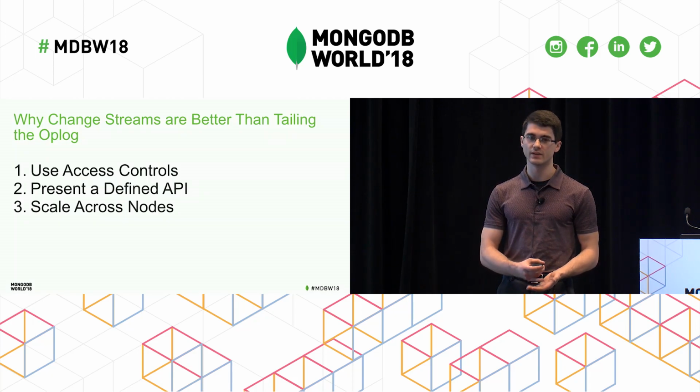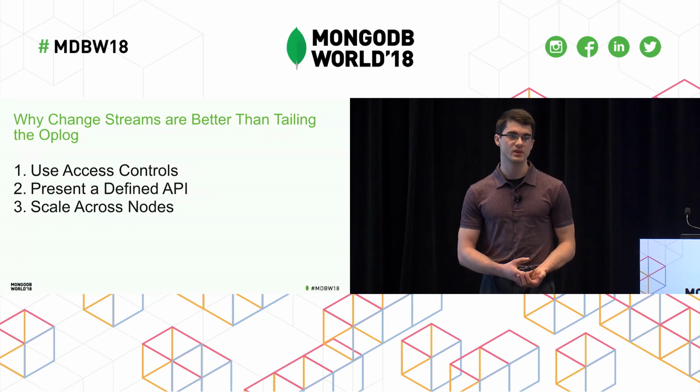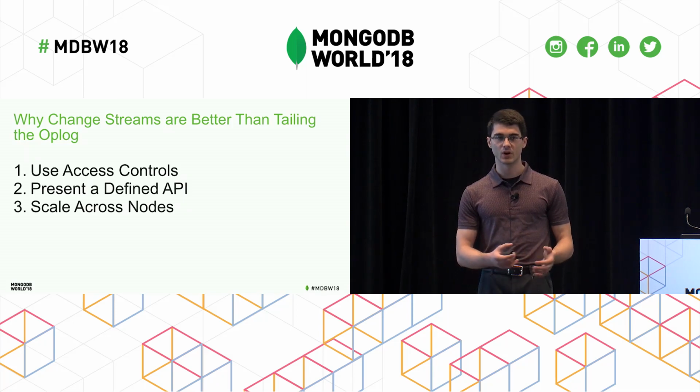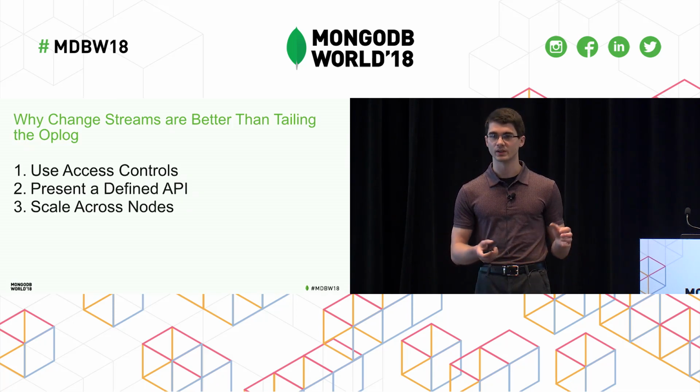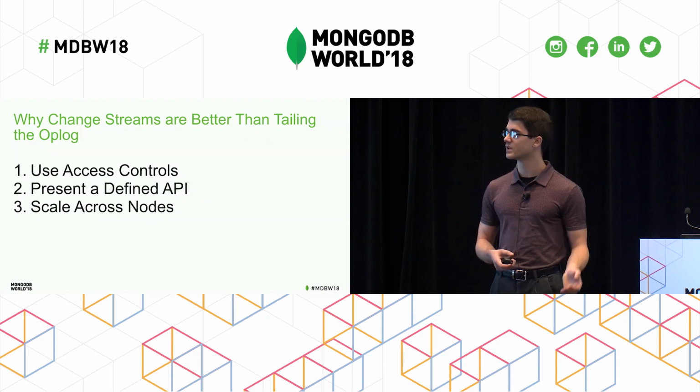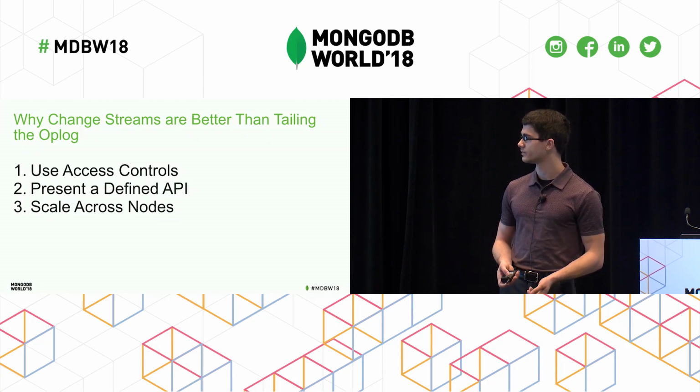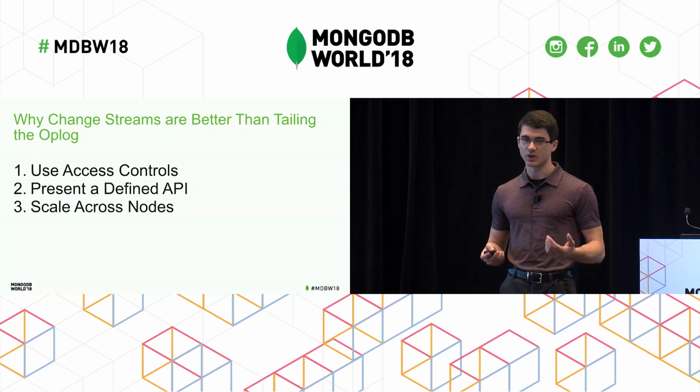Second, we present a defined API. Internally, change streams use an aggregation stage, but all drivers implement a language idiomatic interface wrapping around change streams, which we saw before with .watch. And this is something MongoDB promises not to break in the future. This is something you can rely on.